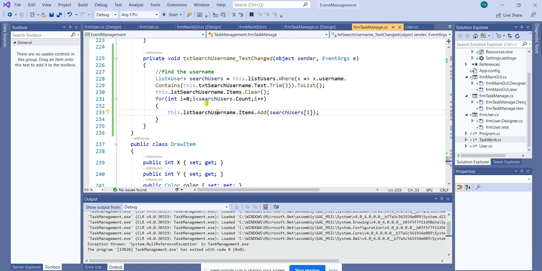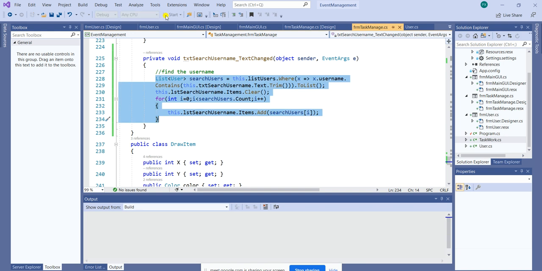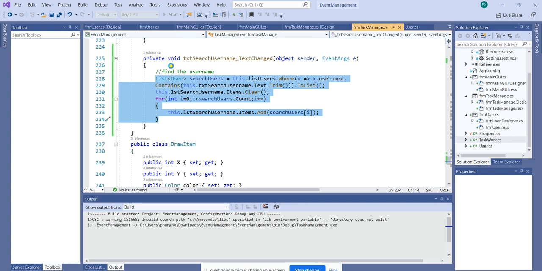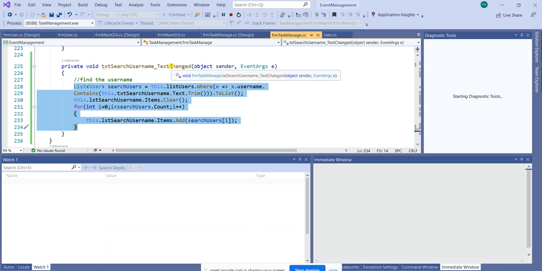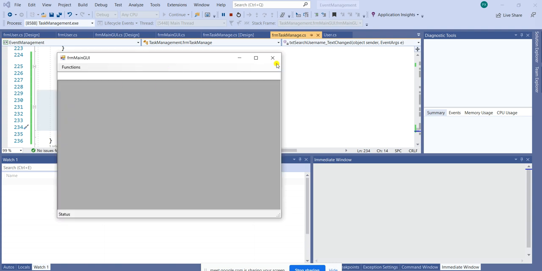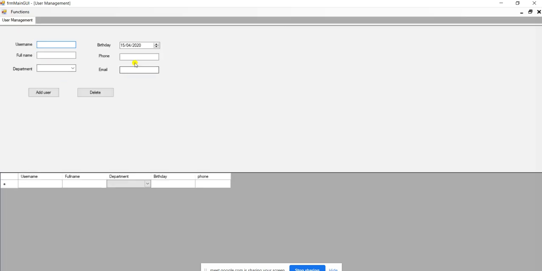So see what happened. Let's run the code. Function user, as one user from here for fast.